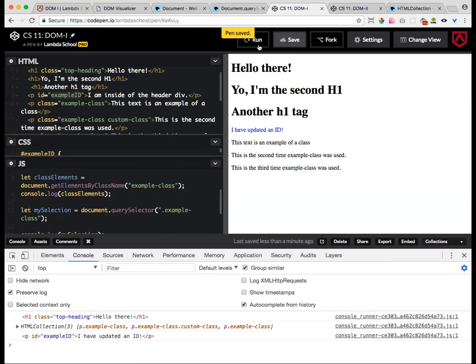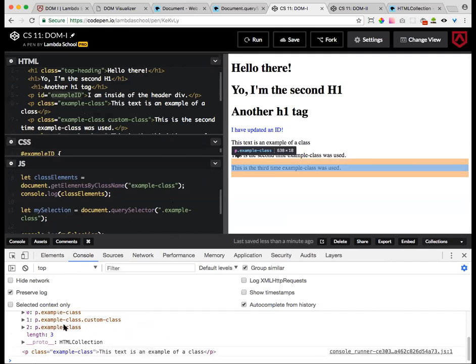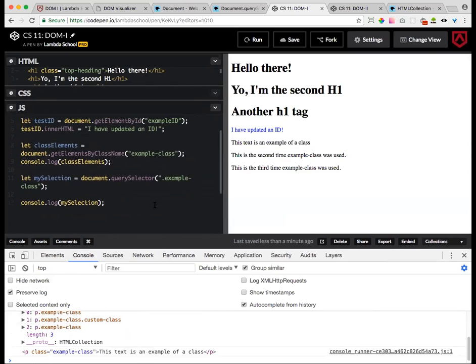So we'll just save and run. And look at that. It's got our HTML collection of our 3 items. I want you guys to understand that query selector is no respecter of IDs or classes. It just grabs a list of them, and away you go.